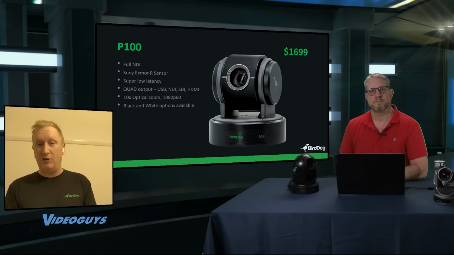The USB connection means that you can use it not only as a broadcast camera, but with things like Teams and Zoom and things like that. Like I'm using it right now, coming into you via Teams. I'm using a P100, and yeah, it's a beautiful little camera. It's probably my favorite camera in our range actually, even though it's the entry level.